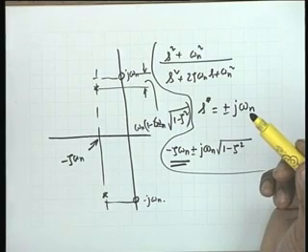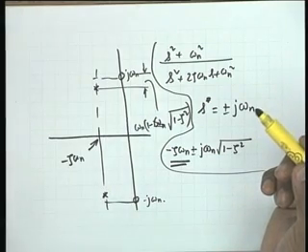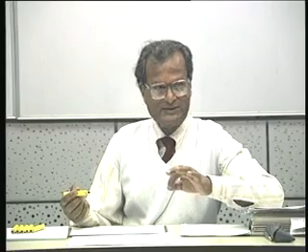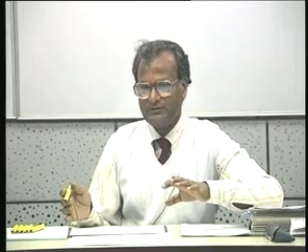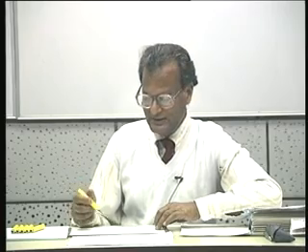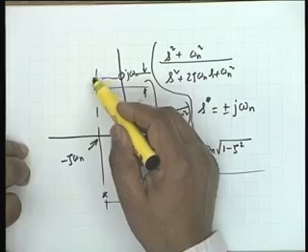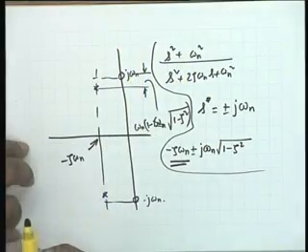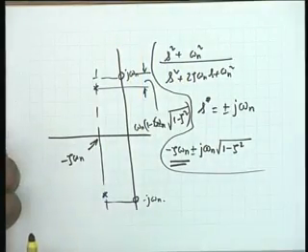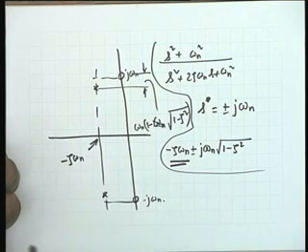Some of you over enthusiastic ones thought that zeta much less than 1 may have been called for. No, unless that is called for, why should you assume that? I didn't say zeta is much less than 1, and they said that poles and zeros are at the same point. Well, if poles and zeros are like that, then it's a very different situation, and we have to be careful about this. There is a slight difference because of zeta.